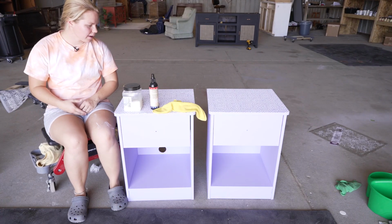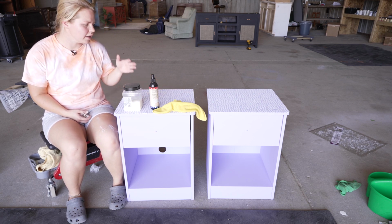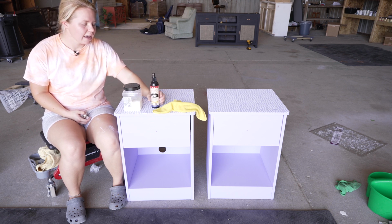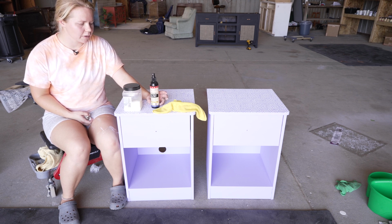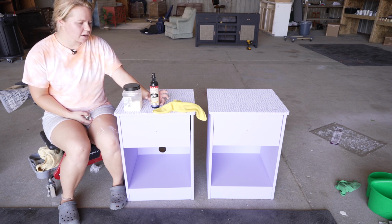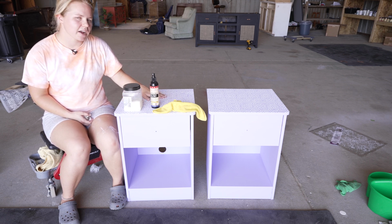Okay, now that we've got the entire top covered with my stencil, I am going to go ahead and do some sealing and then we'll be finished. So we definitely need to make sure that we do that top coat in order to protect our finish and our piece from getting any scratch or damage.